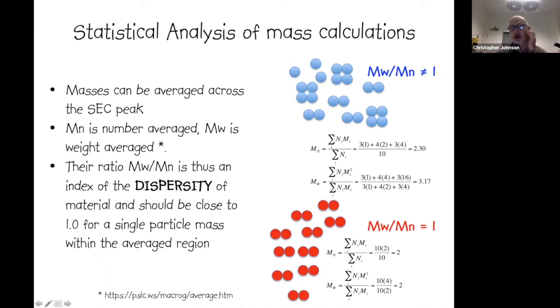And you'll see here on the right that if you have a uniform series of particles, so-called monodisperse distribution, it doesn't matter if you use the number average or the weight average to average these data, the eventual answer is the same. And therefore the ratio of these two averages is sometimes quoted as an index of dispersity. If the material is monodisperse, the value should be 1. Here you can see polydispersed material, so there are particles of all different sizes. And when we do the averaging using those two different methods, you can see that we get a different number and the ratio would not be 1.